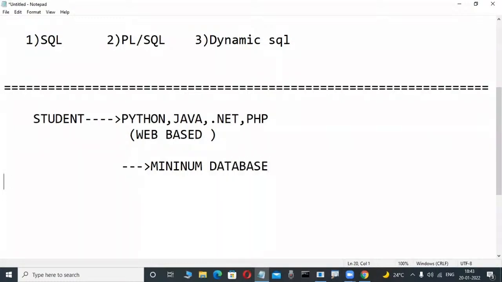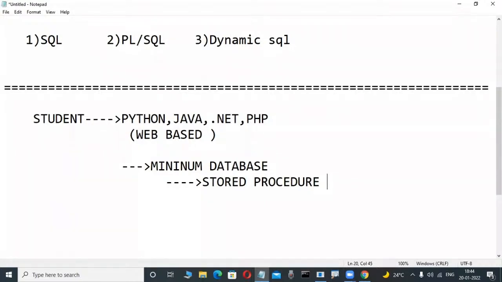In those databases, minimum knowledge means stored procedures, which is a regularly used concept. That's why when Java or .NET programmers attend an interview, many people ask: write a query to display the highest salary employee, write a query to display the second highest salary employee, what is a join, write a query to delete duplicate rows from a table. Many predefined queries they ask, to check whether at least minimum knowledge is there or not. Because front-end developer programmers also require minimum knowledge.